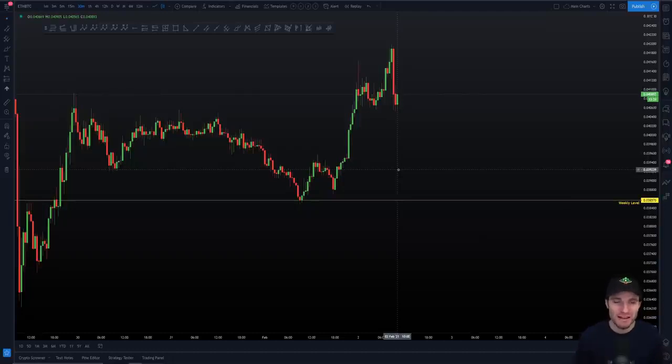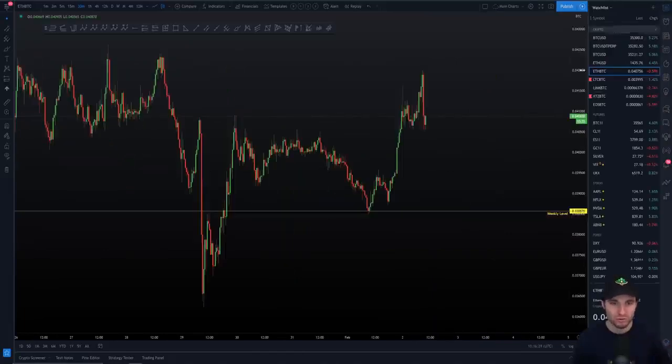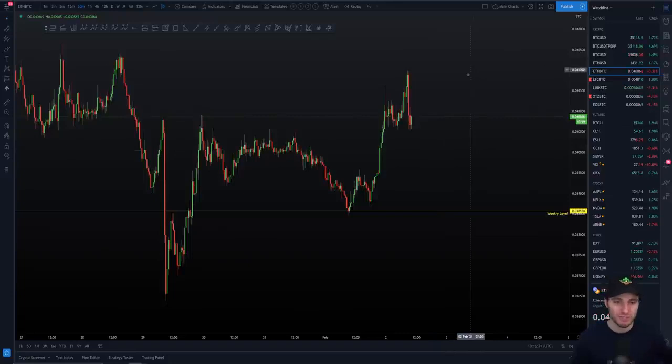Obviously, bear in mind, I'm not going to hold this forever. It's not like I'm hodling it. I am trading this off of a plan. I have an invalidation, e.g. a stop loss. So I do have a stop loss on where I'm wrong on the trade. And I obviously have proper targets.